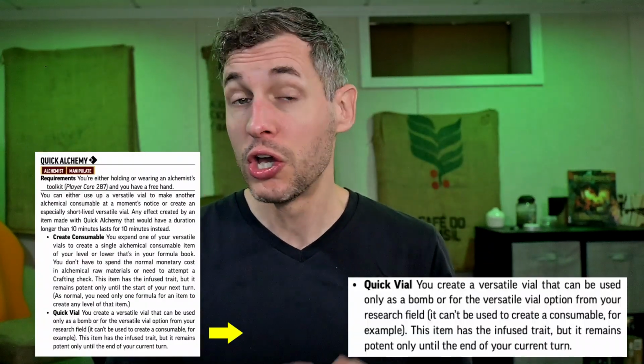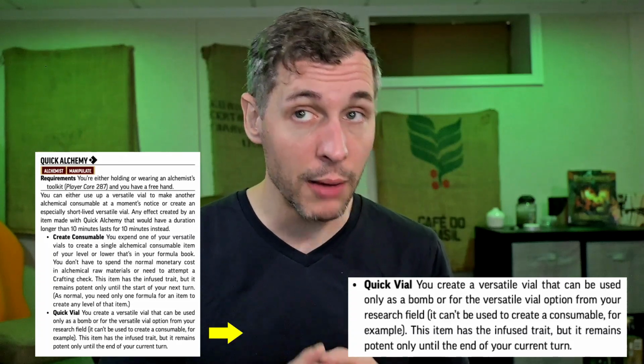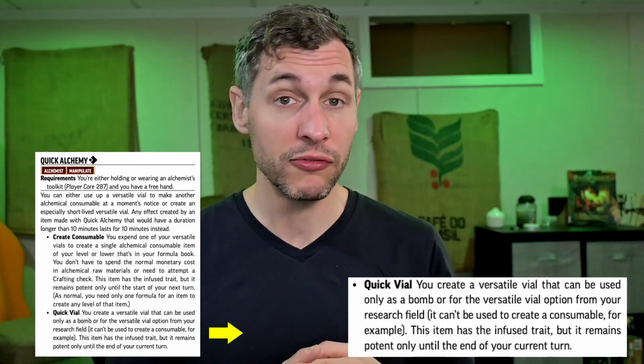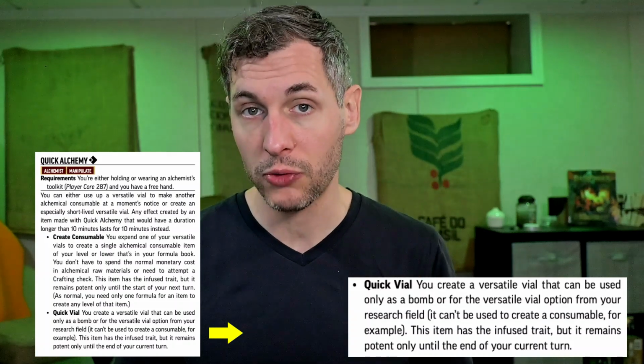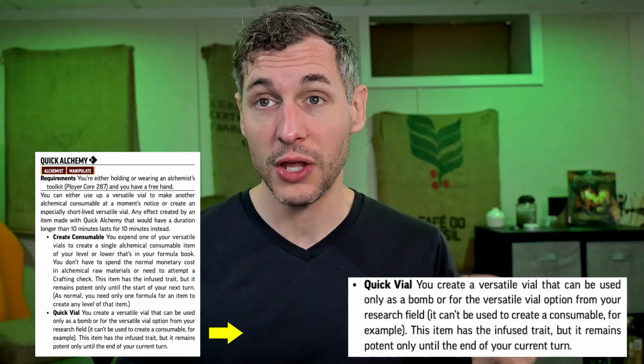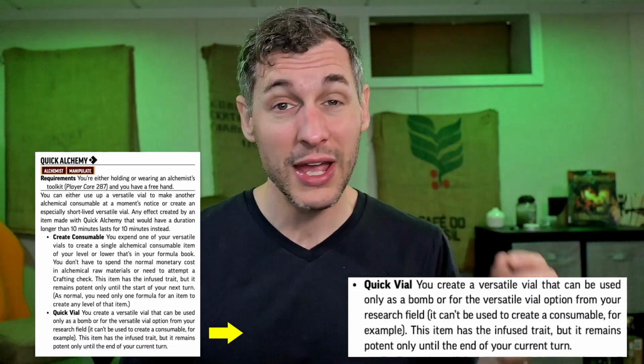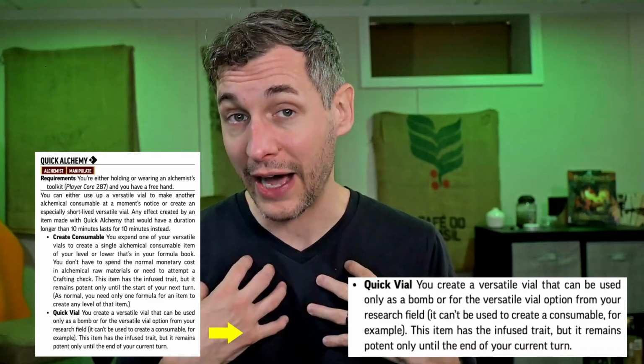The second sub-option of the singular action Quick Alchemy is called Quick Vial. You create a versatile vial that can be used only as a bomb or for the versatile vial option from your research field, and we will talk about research fields later. This is also where I got really confused and where I think I would like to talk you through some key terms that I don't think are apparent and key wording differences that I would make.